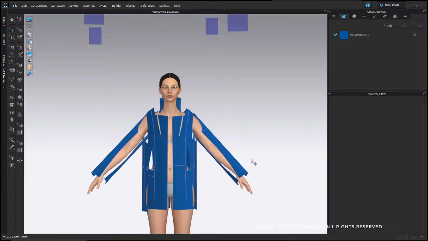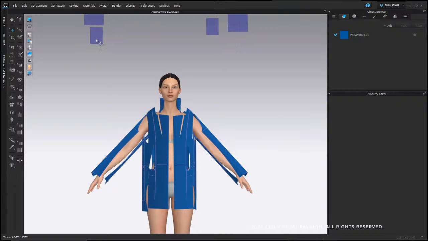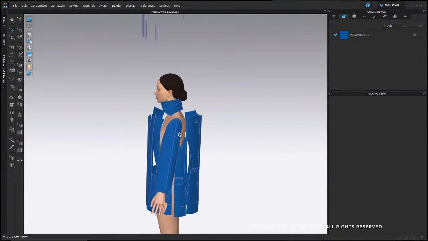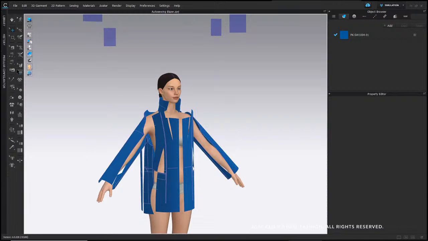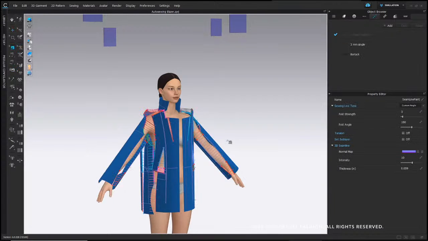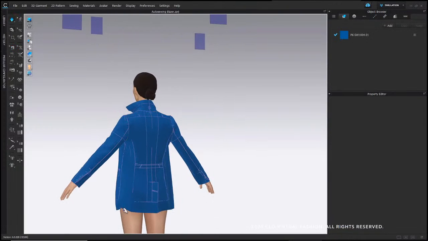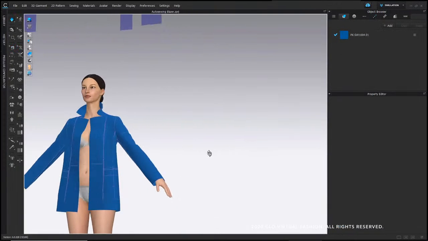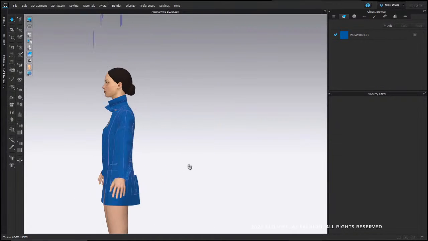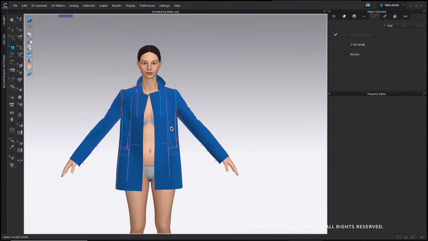So I'm going to go through one last example of a jacket that is relatively complex. There are some extra pattern pieces I have deactivated, but the collar and the sleeves and all the side panels are arranged. I will hit the auto sewing feature, and it is going to sew the majority of those pattern pieces together. It just left the vent areas unsewn and the front closure unfinished. Now I'll just have to finish the styling and some of the construction details. So we do encourage you to test auto sewing on varying complications of patterns, and the feature will definitely improve as releases continue. And that concludes the auto sewing demo.